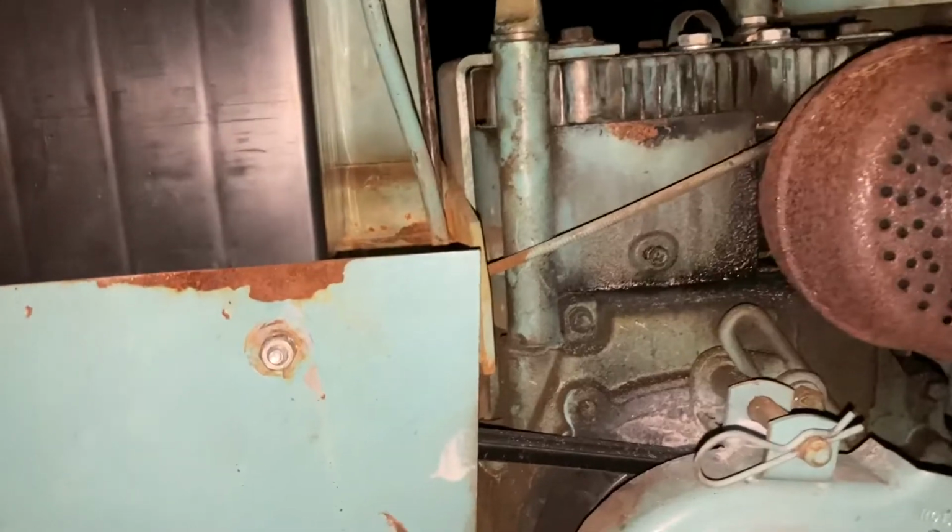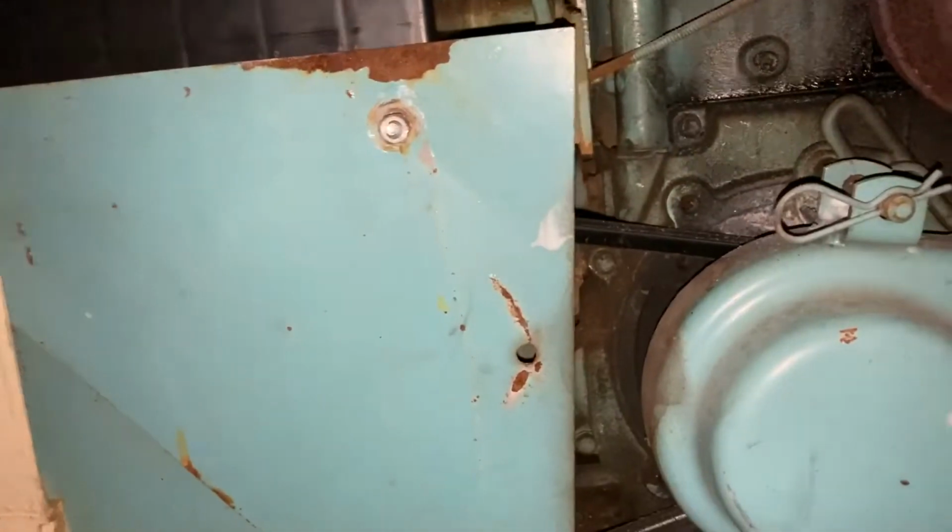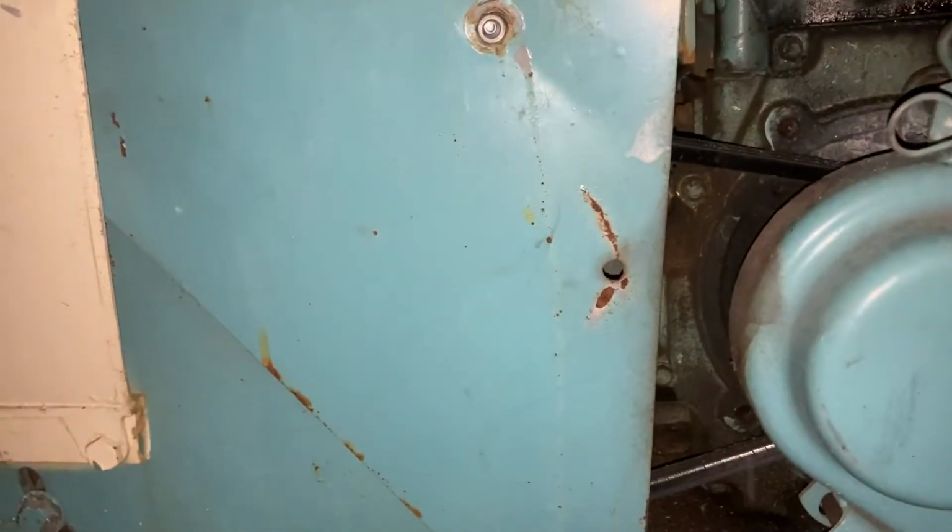The engine does run really good. It needs a drive belt. You can see how cracked it is. But I'll get all that stuff fixed up. By the time you get out here to pick this thing up, it's going to be like a champ. So there you go, Matt.